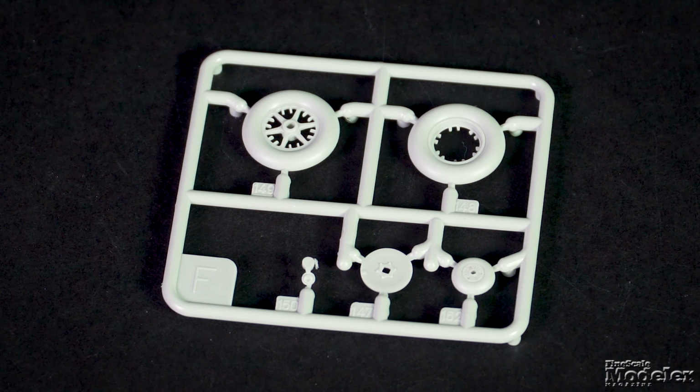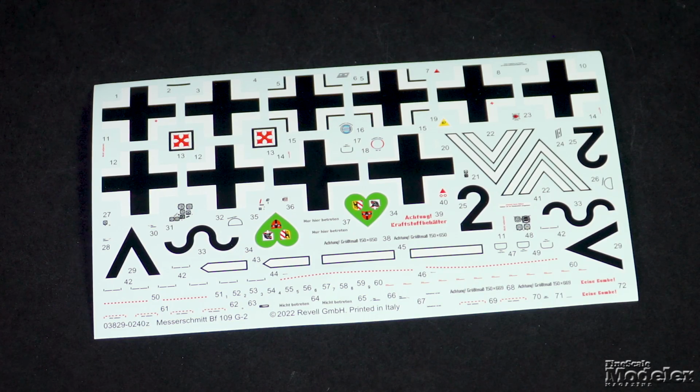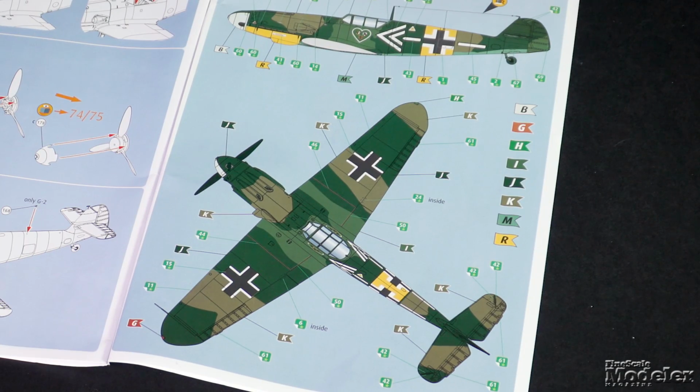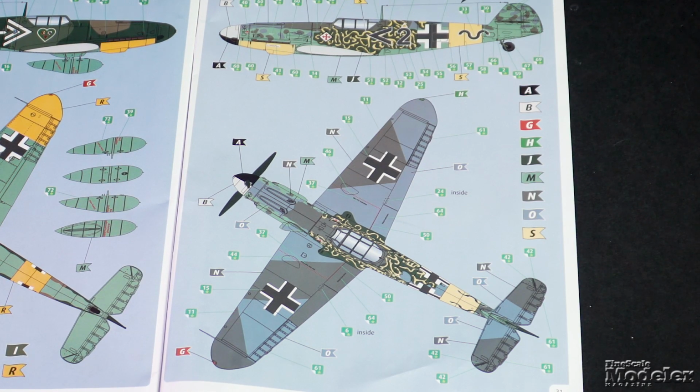New here are the wheels, parts for upper front fuselage, armament, and inner upper wings for the G2. Decals give 2 marking options, a G2 from JG54 on the Eastern Front in August 1942, and a G4 from JG52, also on the Eastern Front in August 1942.